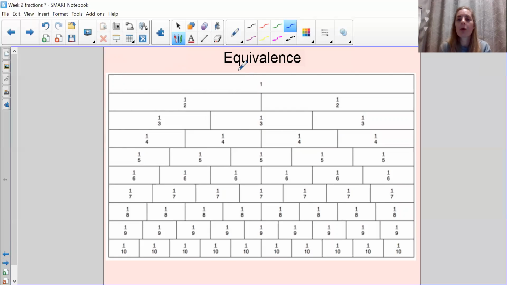Right, so we're going to be looking at what we call equivalent fractions today. Now, this is what we call a fraction wall, kind of looks like a wall, and it is showing me that I have a whole number here and how I have divided that whole number into different parts. So I have halves, thirds, quarters, fifths, sixths, sevenths, and it can carry on. It just continuously carries on. And you will notice that the bigger the denominator gets, the smaller the size gets.